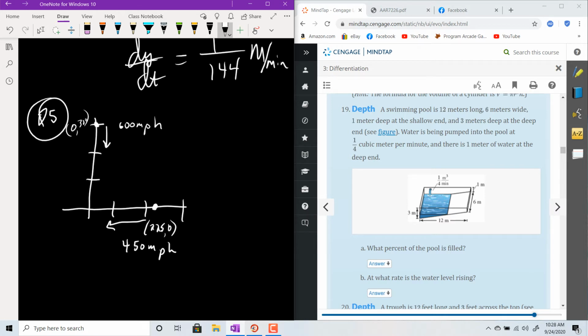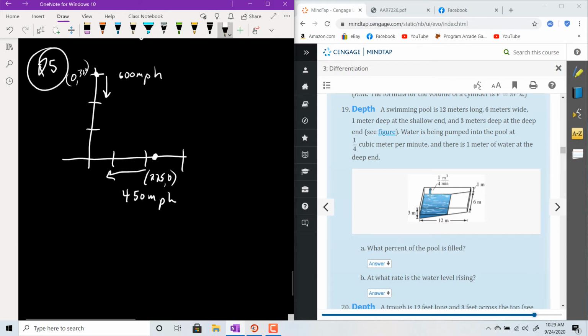Okay, so just looking at the rate, if this thing's 300 miles out and it's moving 600 miles per hour, in 1/2 hour it'll hit the origin. And same for the other guy. If it's 225 miles out and it's moving 450 miles per hour, it will take half an hour to get to the origin. So they're going to hit in a half hour. We want to know the rate of change of the distance between the two. Okay, so that length I'm calling cursive letter S.